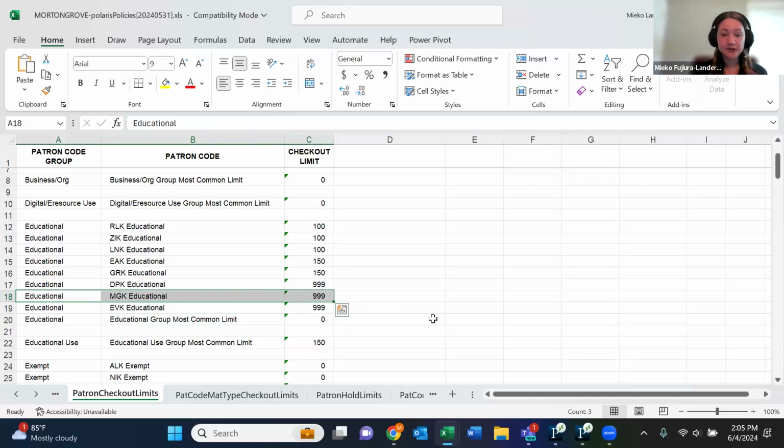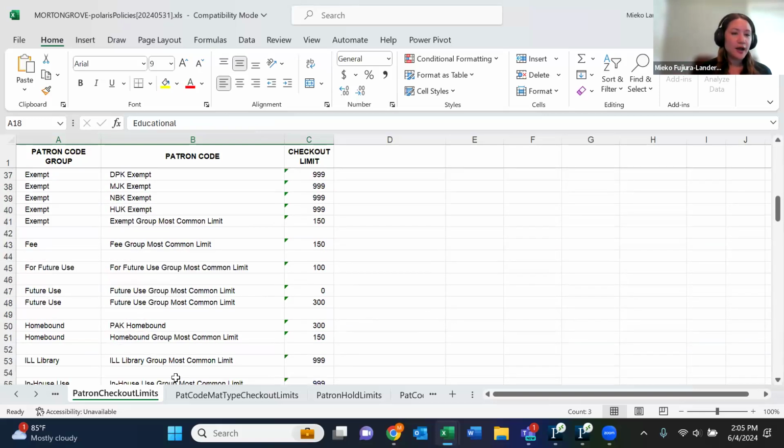And for this example, for MGK Educational, it is, so it's called out in its own row. So I can see that the overall checkout limit for this patron code is 999. And from there, I can make the decision: do I need to increase it? Do I need to decrease it? How do I want to handle this code?